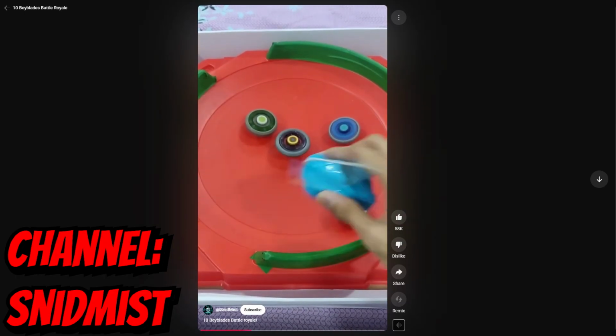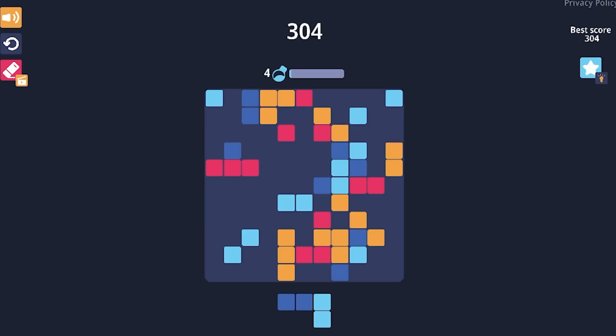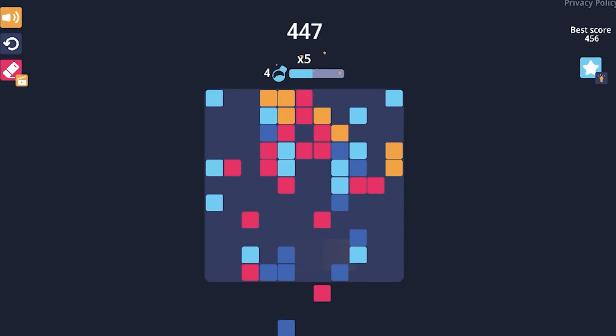Okay, this one isn't the game, but I kinda get it. These are hypnotic. Blocks Fusion. A super basic puzzle game, you drag random assortments of colored blocks into a grid, get 4 colors touching to erase them. It's simple, but that's what makes puzzle games like this so addictive, and I could totally see this being a hit if it had come out on the Game Boy.